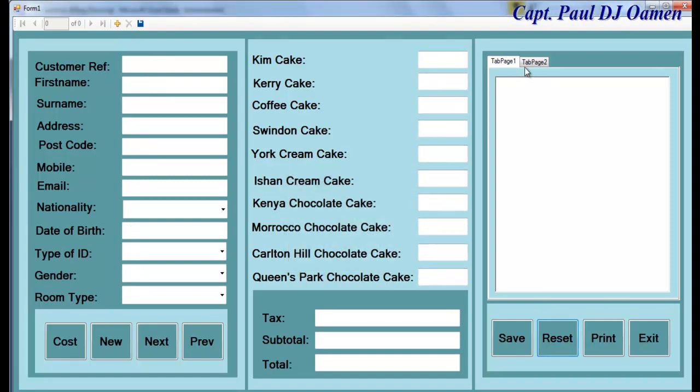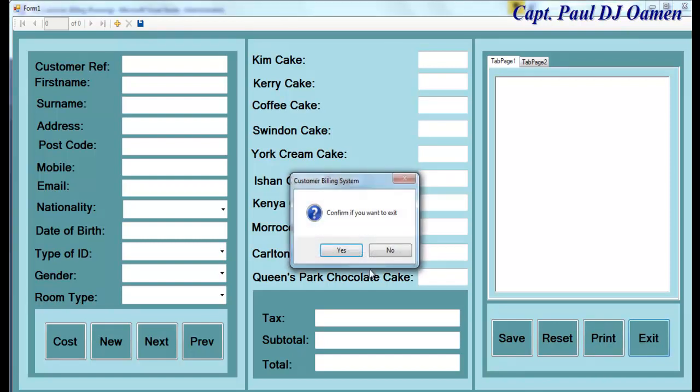And as you can see here, I've added what is known as tab control. So what I'm going to do is, on the second panel, make a calculator, just to help the user carry out whatever calculation there is to be made. Then we will also add function for print.